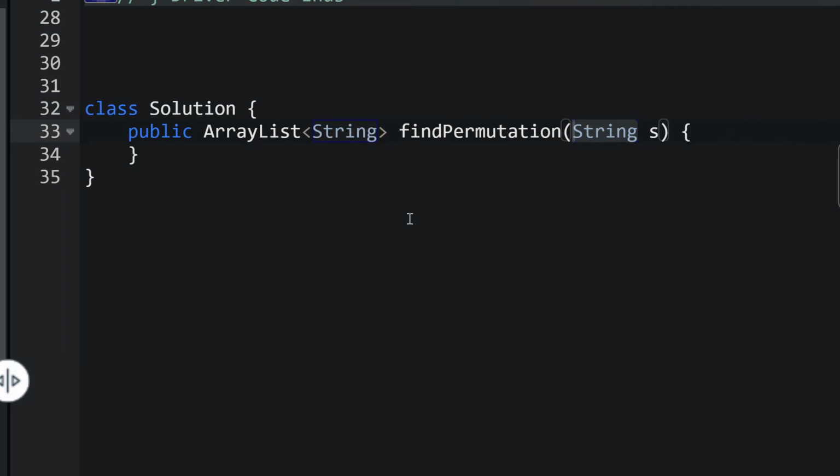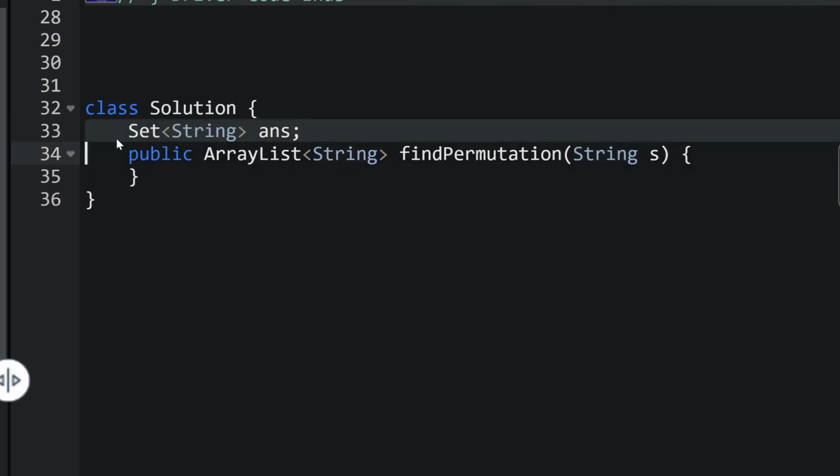And we need to find the unique strings. So let's suppose we got k 3 times. My permutation function will consider k 3 times and try to find the permutation. So it will give me all the different ways.